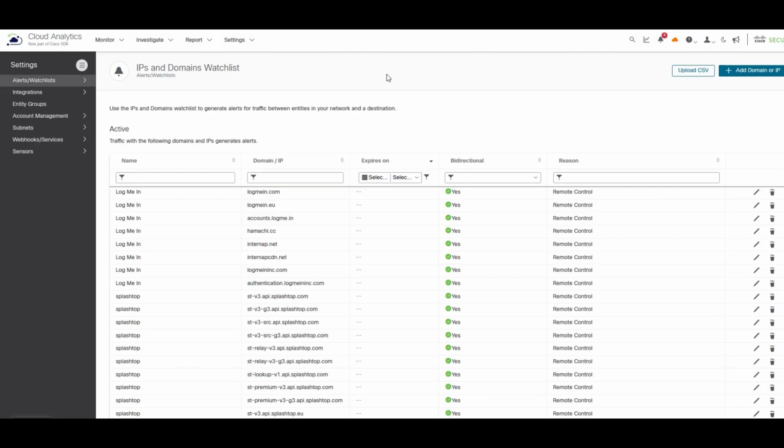So this is a quick look at the IP and domain watch list, and you can see in here, I don't have IPs listed, but I do have domains listed. And how else is XDR Analytics going to see those domains unless it sees those DNS queries going to your DNS server and is able to look at the payload in there to notice that somebody's trying to get to these domains that I've identified?